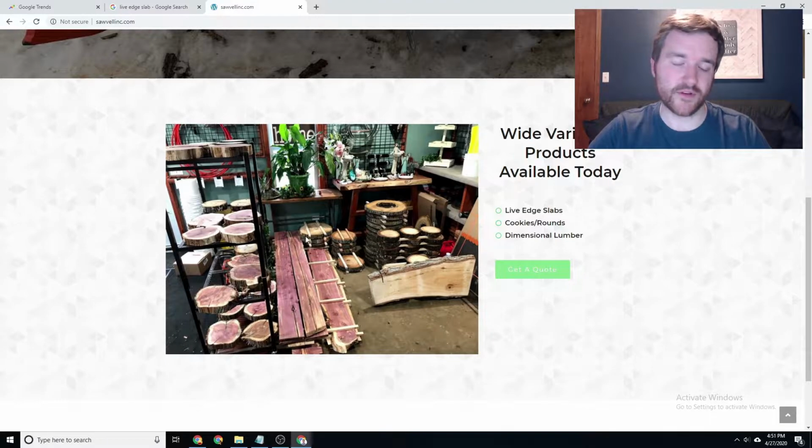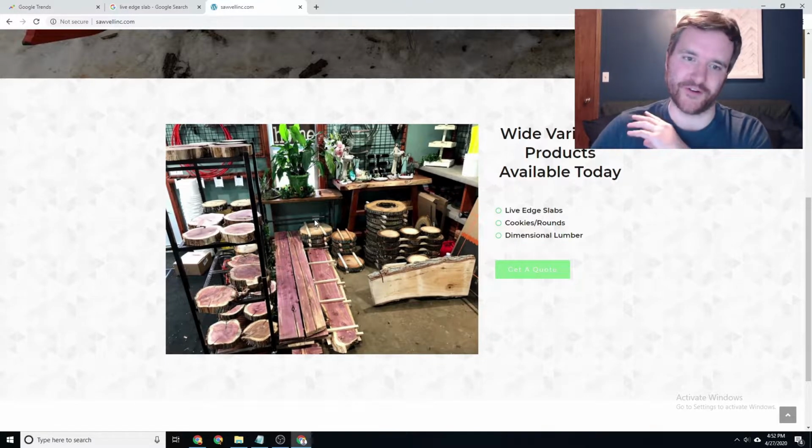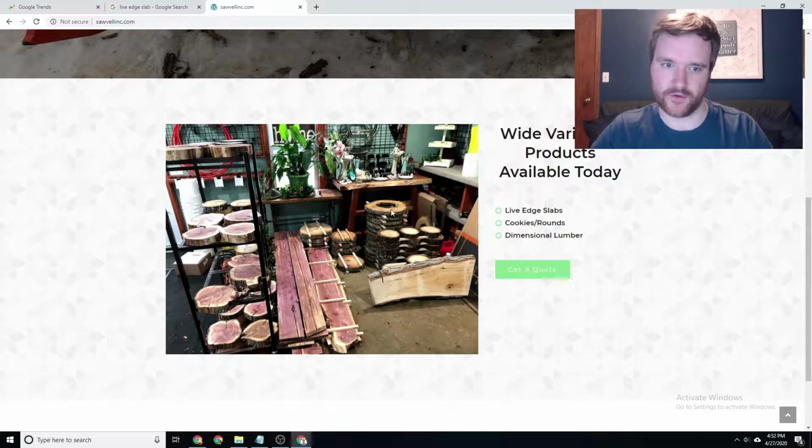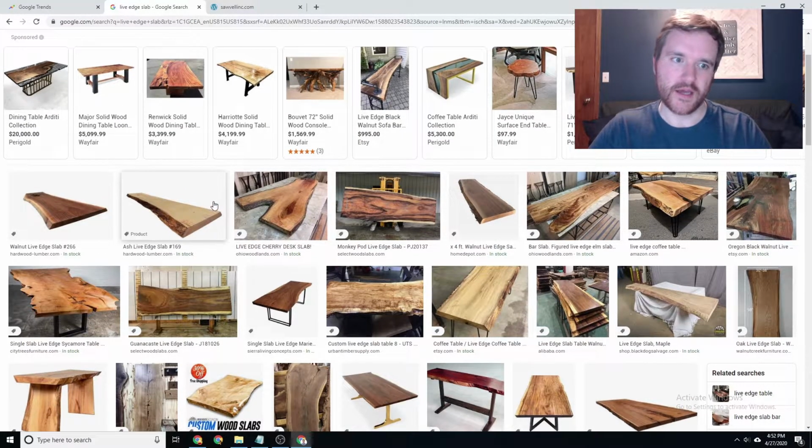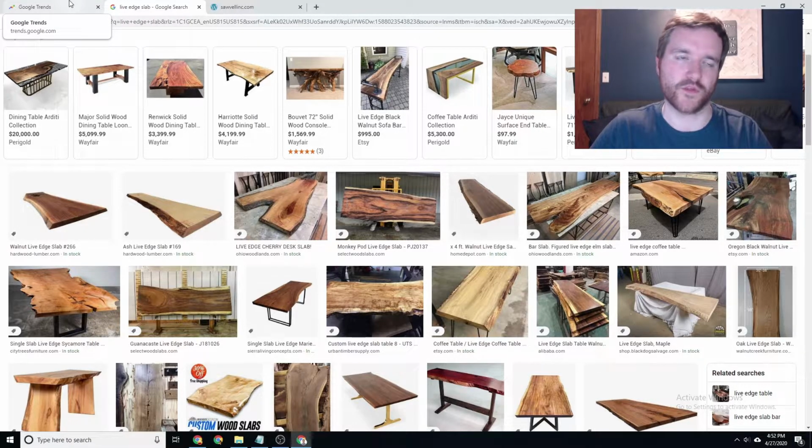So if you're having a wedding and you're looking for pieces like table pieces for your tables, or if you want to build certain furniture, if you want to do all sorts of pretty cool stuff, this is the place to go, sawvilleinc.com. But these are different live edge slabs. So it's a pretty niche business, and I understand most of you are in pretty niche businesses, which is fine because Google is going to allow you to look up all of this different information within the platform.